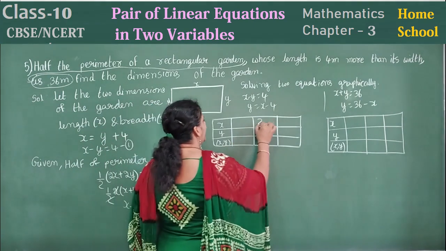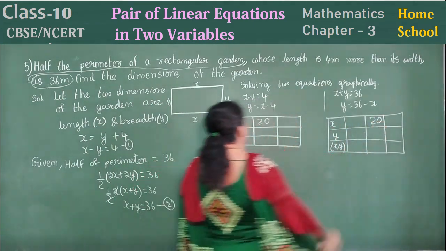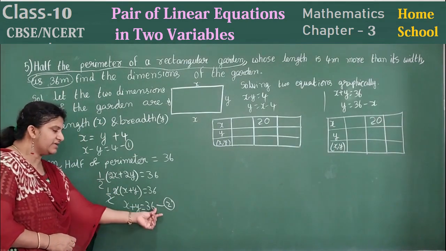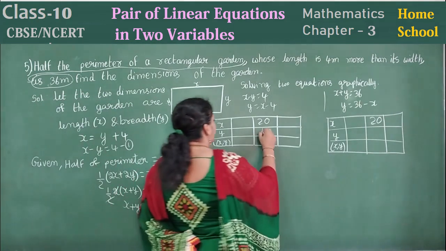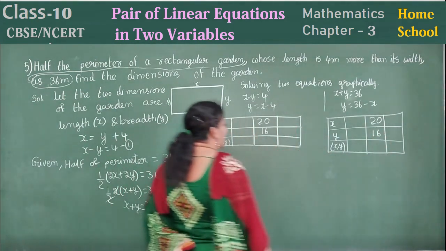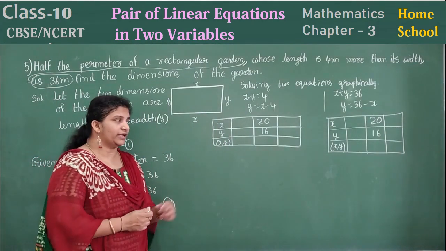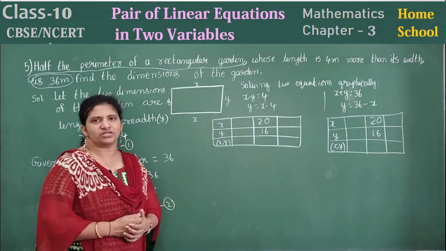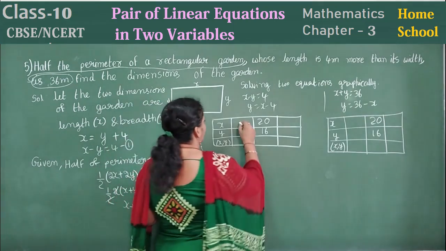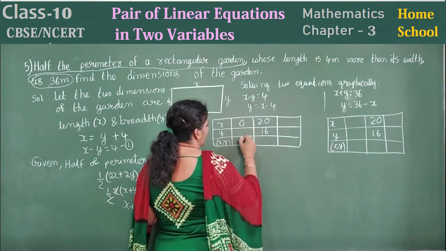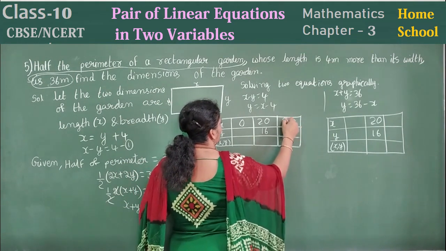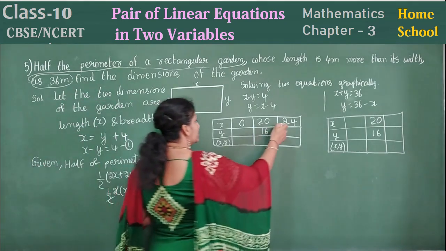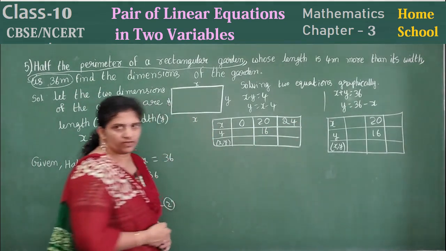So, where do they intersect? At 20. Then what will be the y value? Look here. If I substitute 20 in the other side, 36 minus 20 will be 16. Okay, I'll put that coordinate in the middle of the table. So now you take any numbers, this side, that side, any numbers you can choose. Suppose let me take here 0, and one more, let us take here 24. Anyway you can take, right? If you feel this is too long, you can take a small one also.